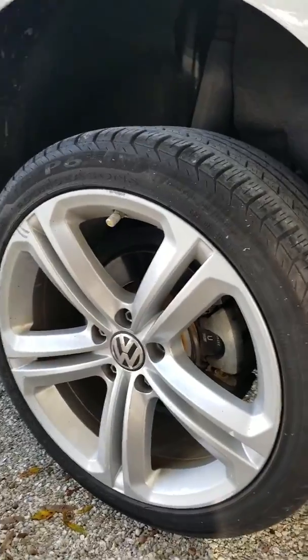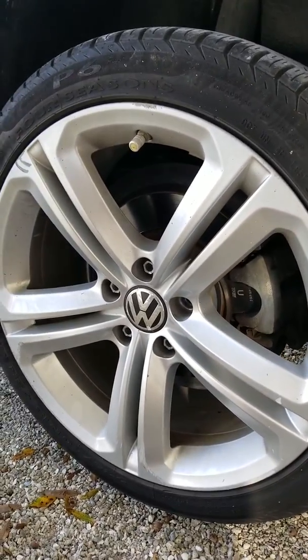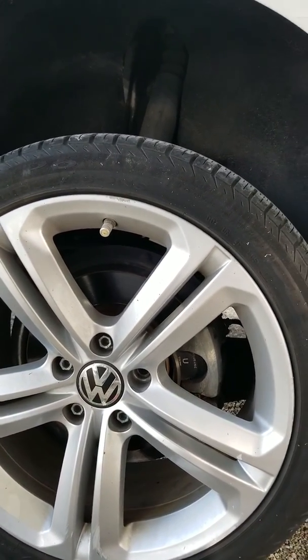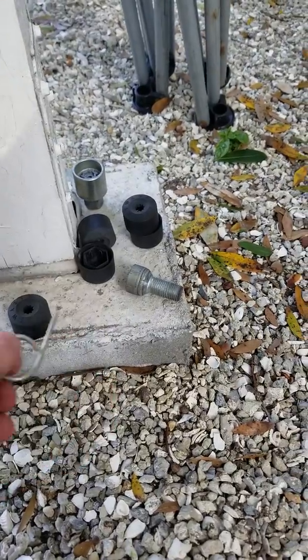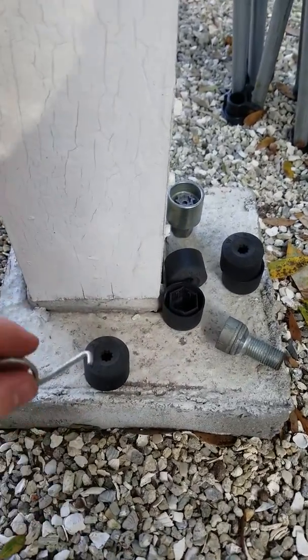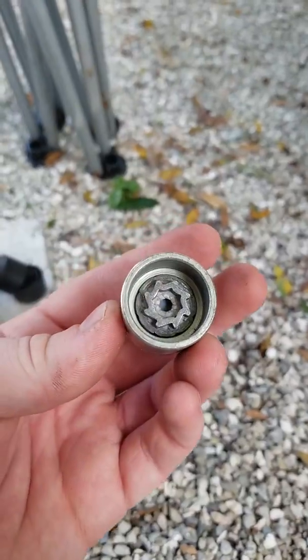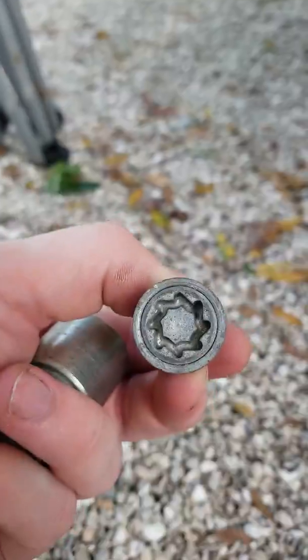The first thing you're going to want to do is jack up the car and take off the wheel. If you don't know how to do that you probably shouldn't be doing any of this — you're probably better off just paying the $500 that the dealership quoted me to replace the rear brakes. But it's really easy. If you have any Volkswagen, most of them come with these little lock caps that go over the lug nuts, and there will be a tool in the back underneath the carpet that you use to just pop them out. They look like they have a little Torx head but they don't — you just use this tool to hook in there and pull them out. After that take off each lug nut, and if yours came with locking lug nuts you'll have to use the key for whichever lug nut it is.